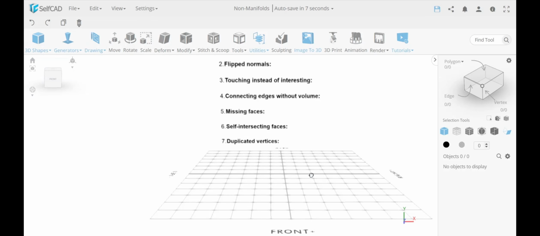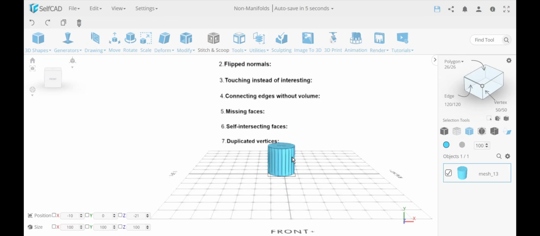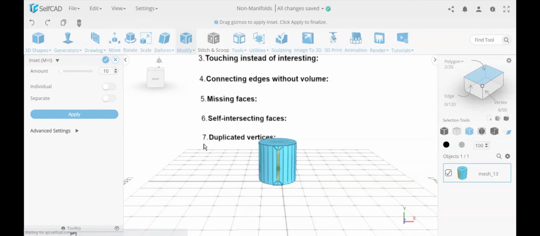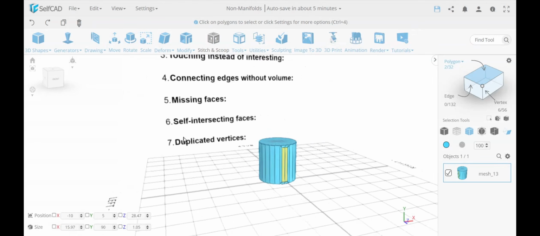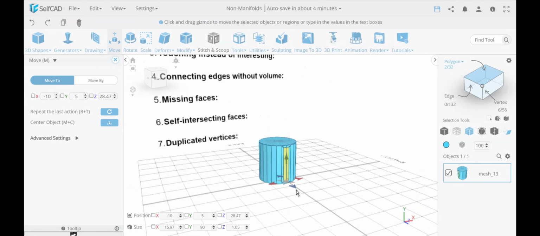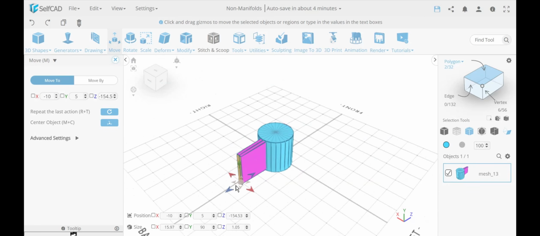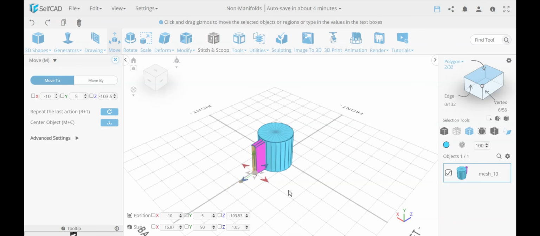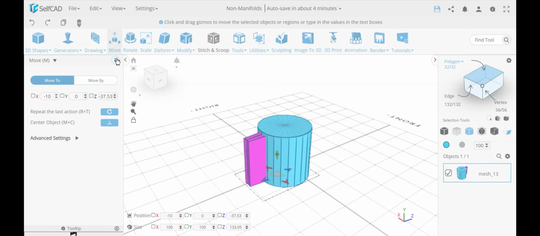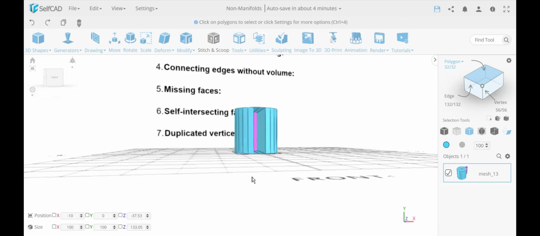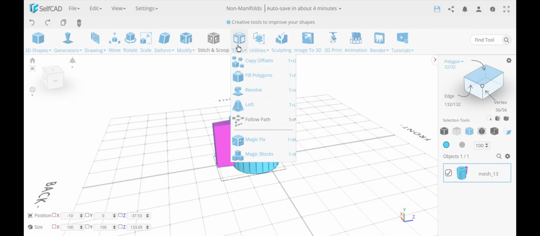So I'm going to show you another example where Magic Fix can actually help with a similar problem of self-intersecting faces. So let's say I select these two faces, and let's inset them a little bit, yeah, maybe less, kind of like this, and I'm simply going to push it out from the outside, the other side. So I'm kind of pushing it out. In this case, again, you can detect the self-intersection because of the backface coloring, but now I need to combine them together, and this is more planar, more flat, so Magic Fix should probably be able to solve it much better without distorting the object.